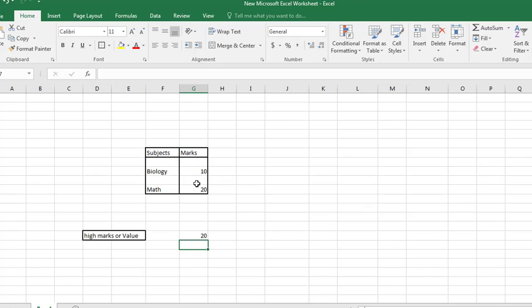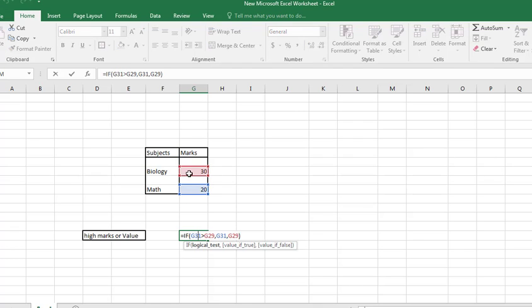Now this is a simple scenario, everyone can understand that 20 is greater than 10, but I have deliberately created this simple situation. Now for example, the biomark is 30. If it's 30, then the logic says that the math marks are not greater than 30, so the second condition has been passed, not the first. So this is a simple video of how to create this.